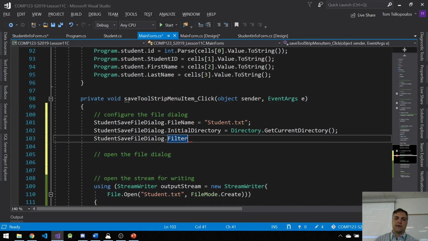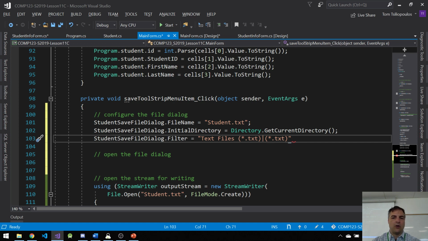So again, you say something like this. You say my filter is equal to a string, and again you want to say text files. You want to give the user a sense of what they look like, text files, and then you use the pipe character. So it's shift backslash, the pipe character, and then star.txt.